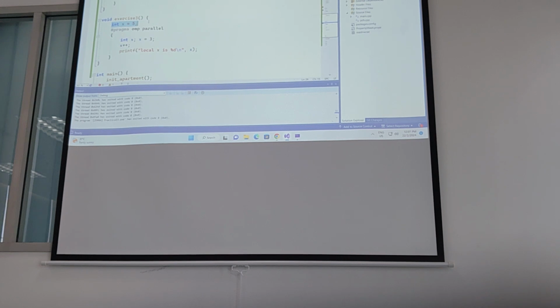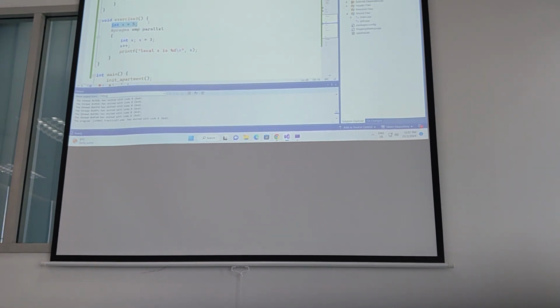Is it okay? It looks okay, right? And it works. Actually, it's okay. And this can be a problem because it is quite confusing. So the two x's have the same name, but they are two different variables.